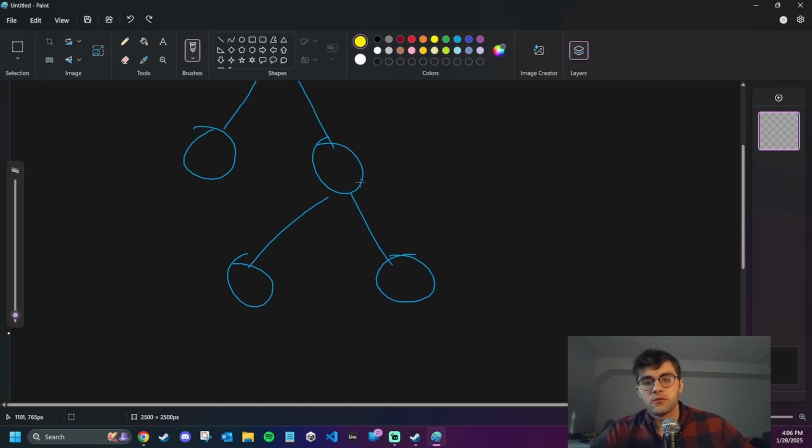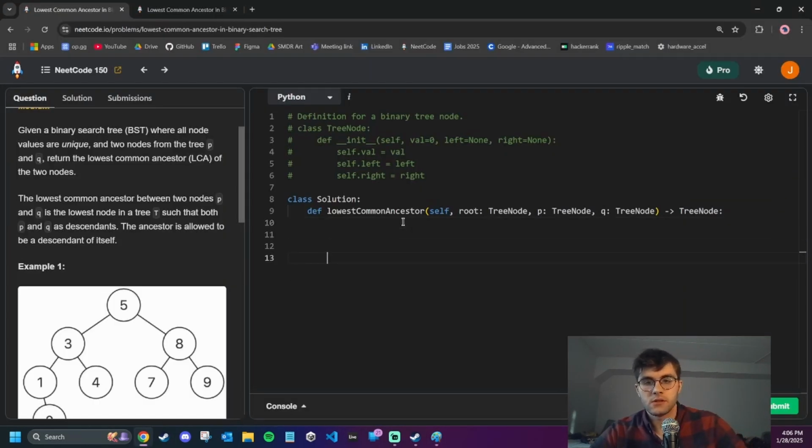So for instance, if 4 is here and 3 is here, leaves, it's not possible for a leaf to be an answer because a leaf only has one node and we need two nodes, P and Q. So if not root, then return.